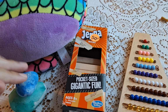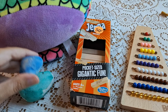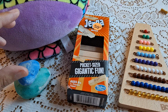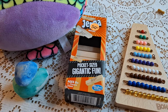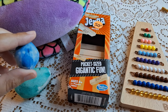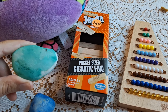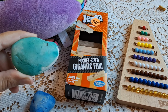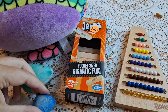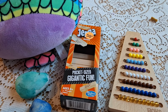In addition to rocks and pillows, you can also use cardboard boxes. Again, you just want to make sure whatever you're using has different sizes, from a very small size to a larger size, so they can grasp the concept of size. I do like rocks because rocks also give the kids a concept of weight, and obviously the bigger rocks are going to be heavier, and that really simulates what the pink tower does, because the pink tower is made of solid wood, so the bigger blocks are heavier than the smaller blocks.